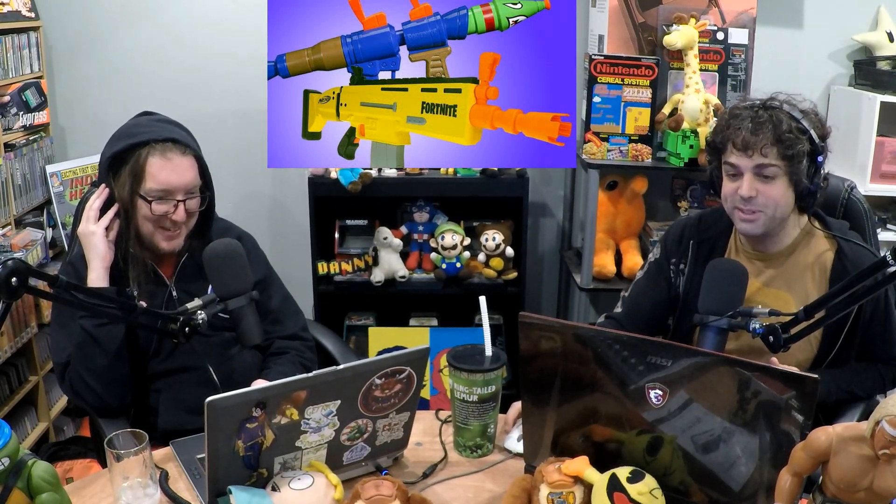This long gun looks neat — that definitely looks dangerous. Nerf guns can shoot like 100 feet now. But we're at peak Fortnite. Somewhere in Scandinavia they had a Fortnite live event — an unofficial Fortnite festival — and it was a fucking disaster. They tried to put this little festival together and it just looked like a disaster.